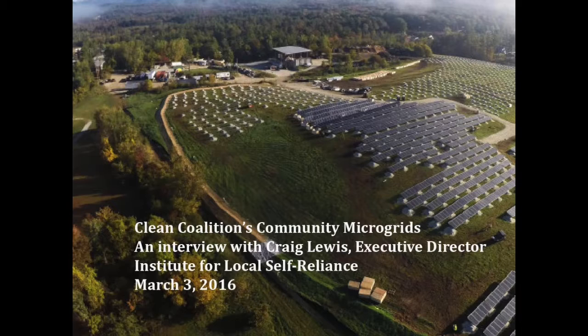In the conversation in particular about this relationship between the larger grid and the local, one thing I find very interesting is whether there is some tension between the traditional design of the grid that we've had for the past several decades, these large centralized power plants and the transmission lines you mentioned providing bulk delivery of that power to the urban centers where we use electricity, and microgrids, like the community microgrids you're talking about, which have a lot more localized power generation. Is there then some tension between the operation or maintenance of this transmission network, or the fees assessed for access to it, and the local renewable power being produced by community microgrids?